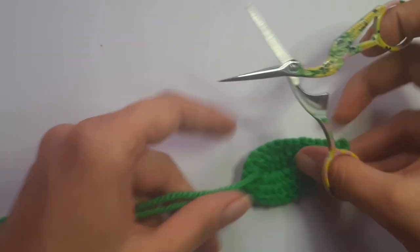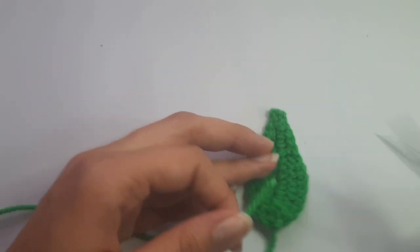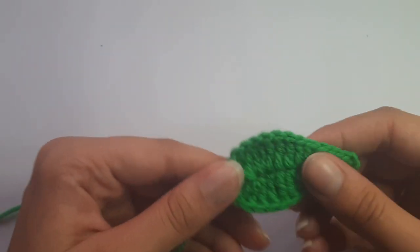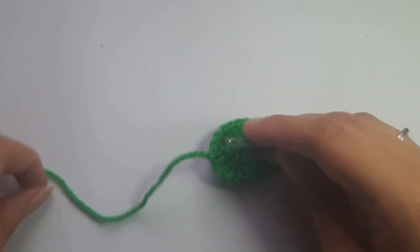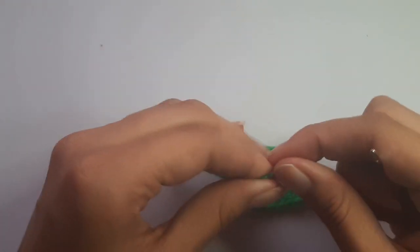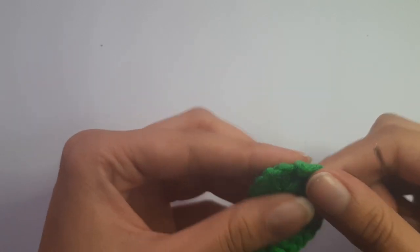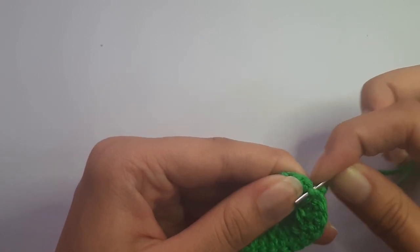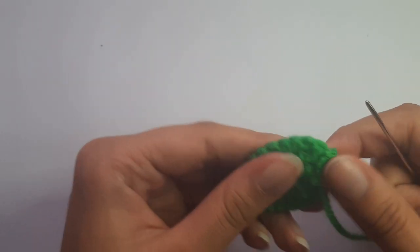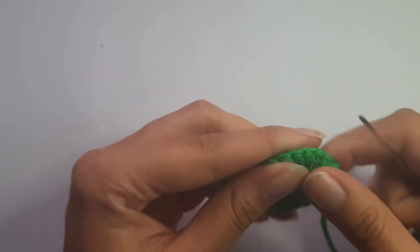So I'm just going to straight away cut this other one from the back, because that's the one that I worked over. So I'm just going to snip that short. And then what I like to do is just grab my tapestry needle. Then I like to just sew to the back, so I'm going to sew down to the back of this treble like that.